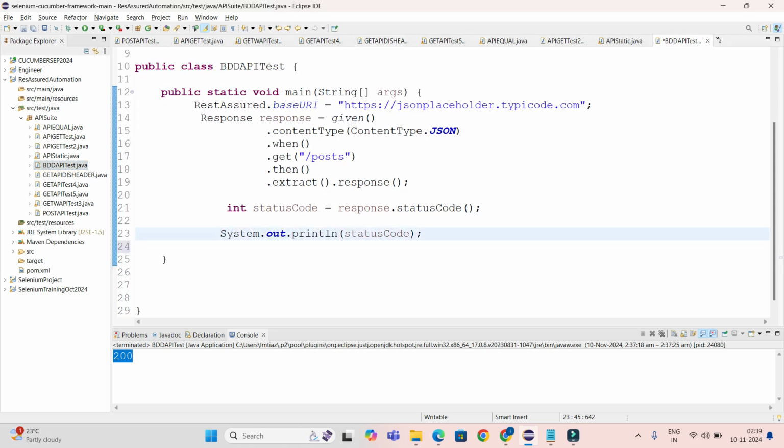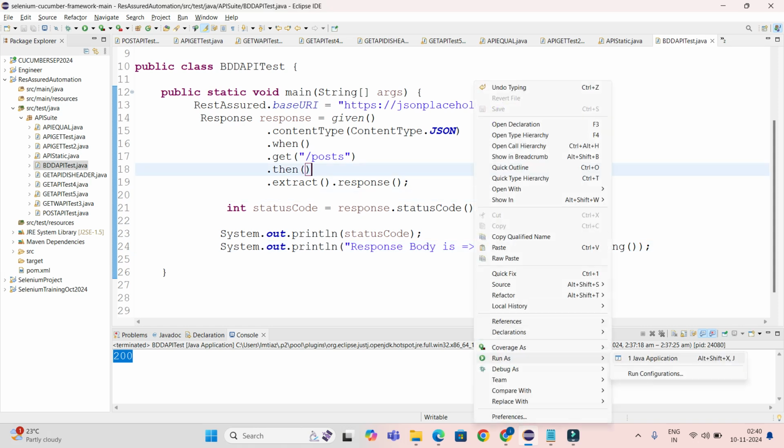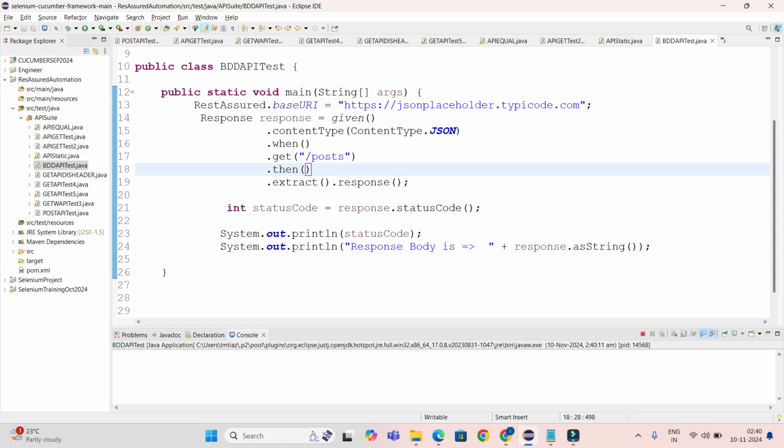Here I'm trying to get the body of this response, and I'm trying to convert it into a string. So like this, you can right click, run the program.